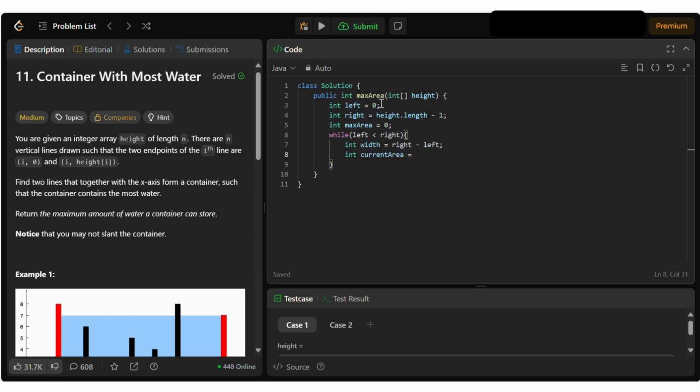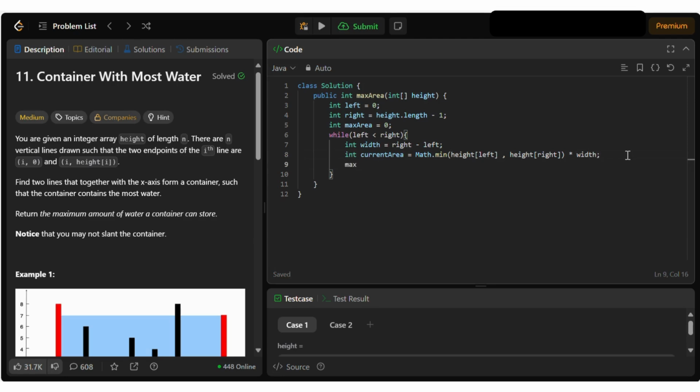Firstly, we have to find the minimum among the values at pointer left and pointer right: height[left], height[right]. This function Math.min will find the minimum among both the values, and now we multiply the minimum value with the width to get the current area.